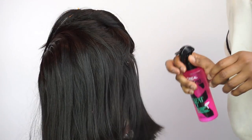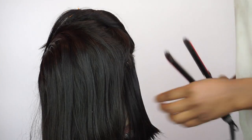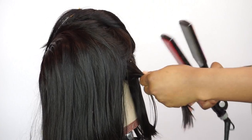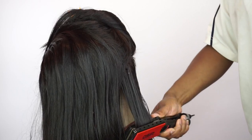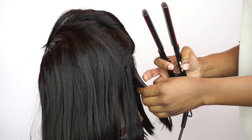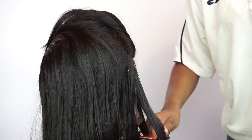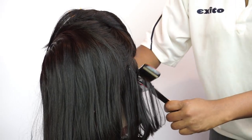After that, I'm gonna go ahead and straighten the hair a little bit. Before that, I make sure I spray the heat protectant to protect the hair from heat damage. So as you guys can see, as I straighten the hair, when I get to the bottom of the hair, I just curve it a little bit just to give it that bobbish look.